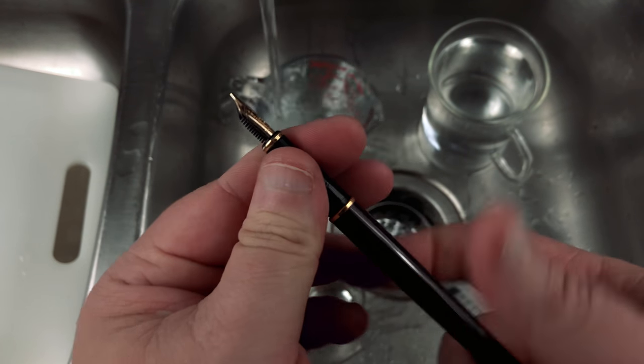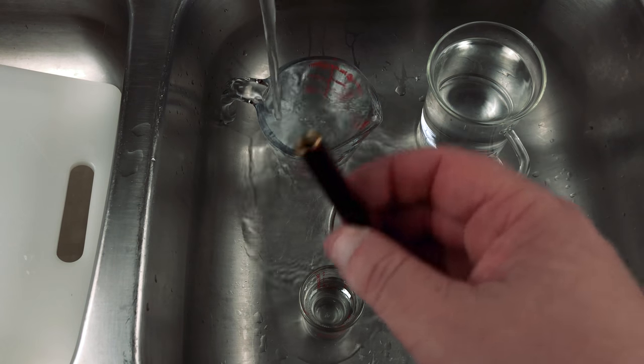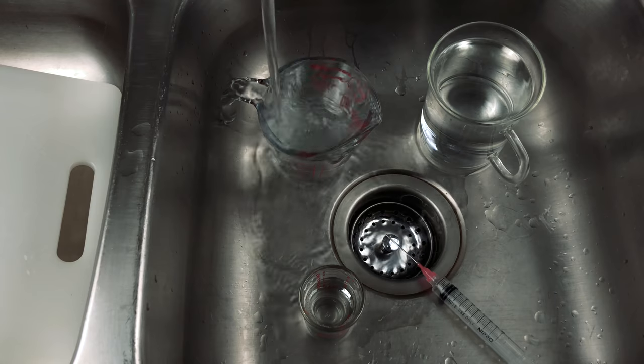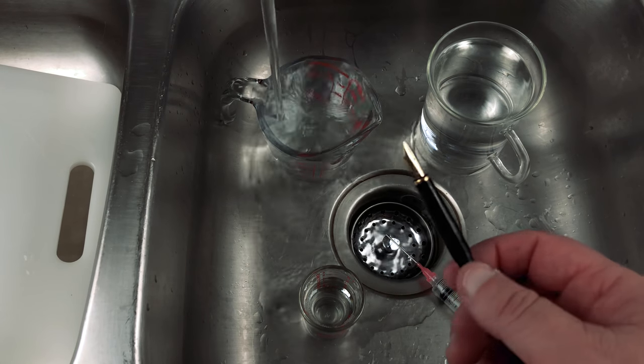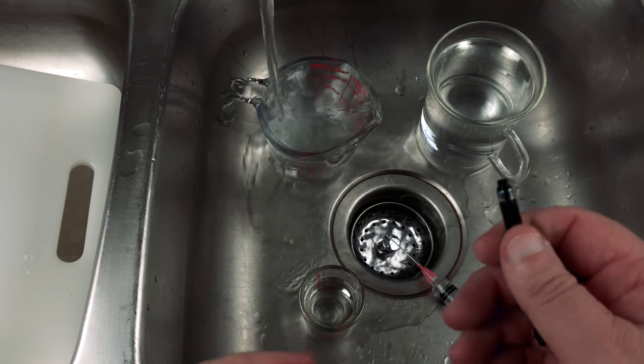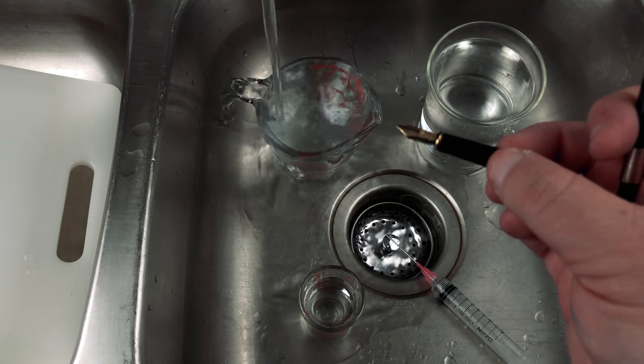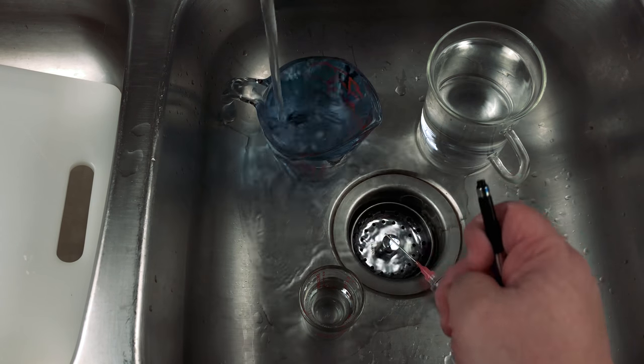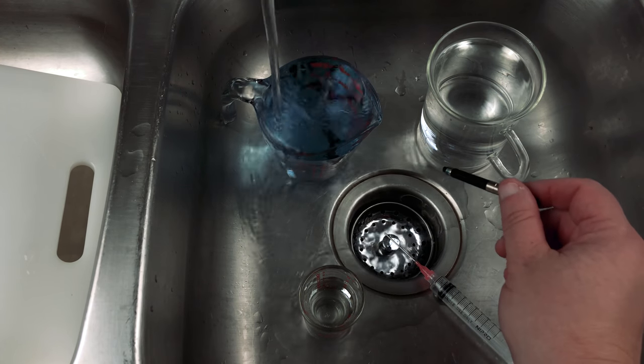Now let's get the rest of the pen. This is a cartridge converter, and I've got the converter in it. The body's not going to have anything in there that we need to clean out, so we can set it to the side. Next thing I do is remove the converter from the pen, take the nib, and immediately put it in our circulating water. Then I go ahead and empty the converter down the sink.